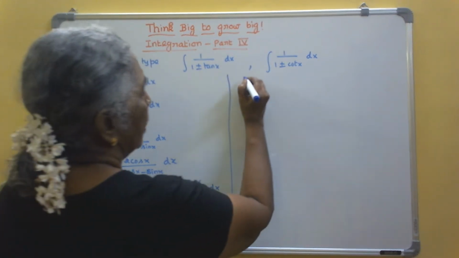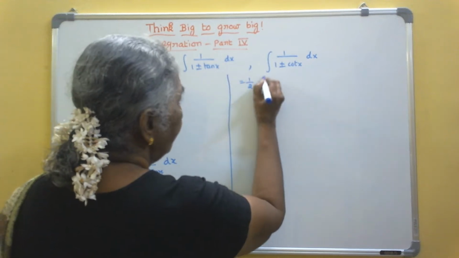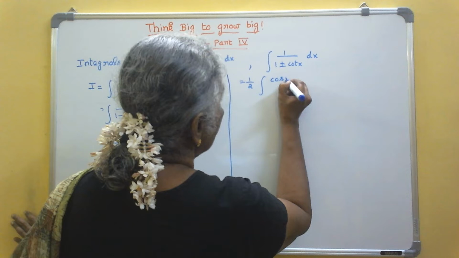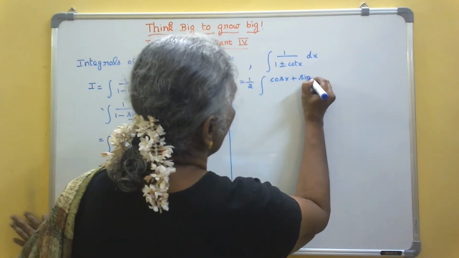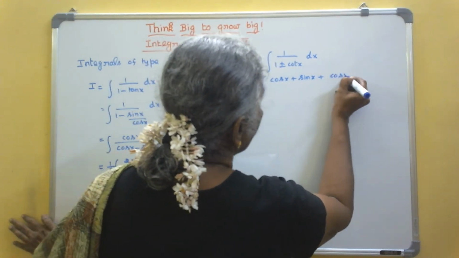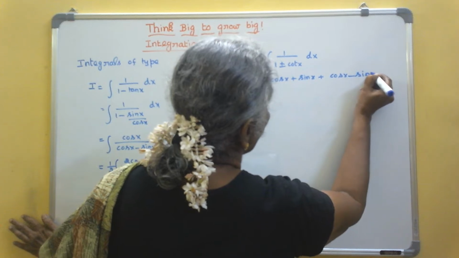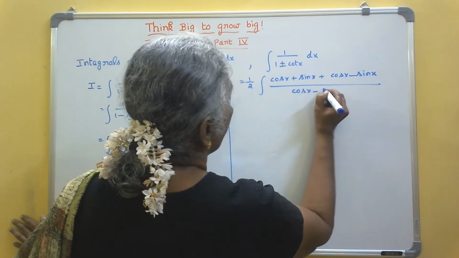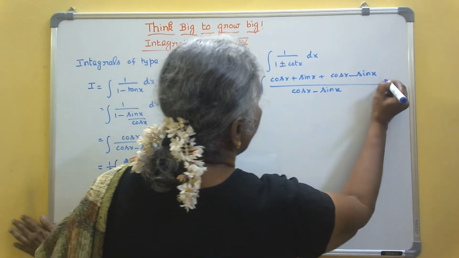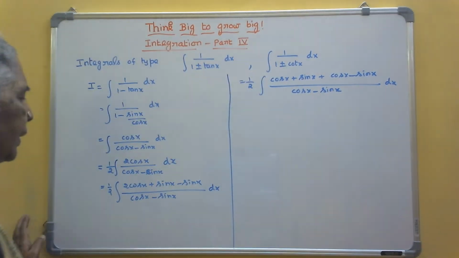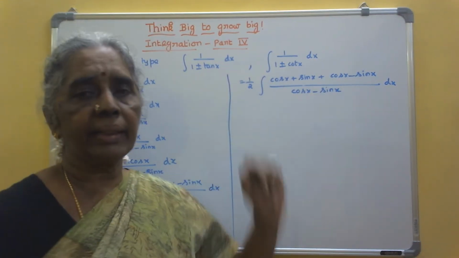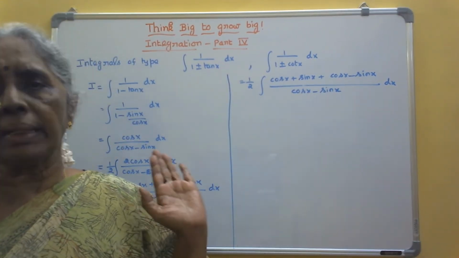next, half, okay. Now this 2 cos x I will write 1 cos x here and 1 cos x here, right, by cos x minus sin x dx, right. The 2 cos x I am splitting it into cos x, one I am adding with plus sin x and the other one I am adding with minus sin x.